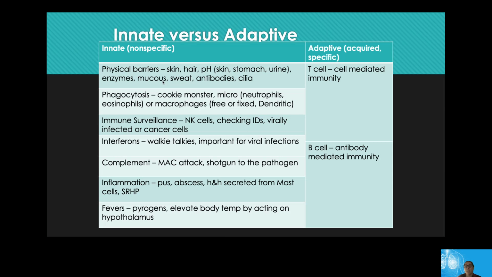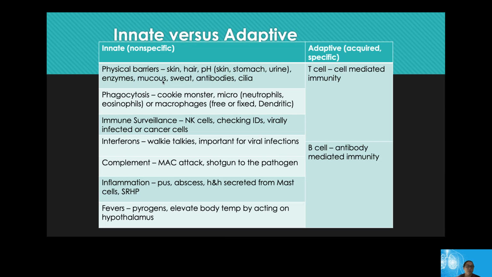Secondary, we also have the complement. Now, complement is something that is not an actual cellular response, but it's a set of proteins that will form into the membrane of a pathogen, creating a MAC complex. So basically, they serve their function by making the MAC attack. This big complex of proteins punctures the membrane of that pathogen, and it acts like a shotgun to the pathogen, blowing a big hole in it and causing the pathogen to self-destruct. Now, those factors are the first 5 factors of innate immunity.